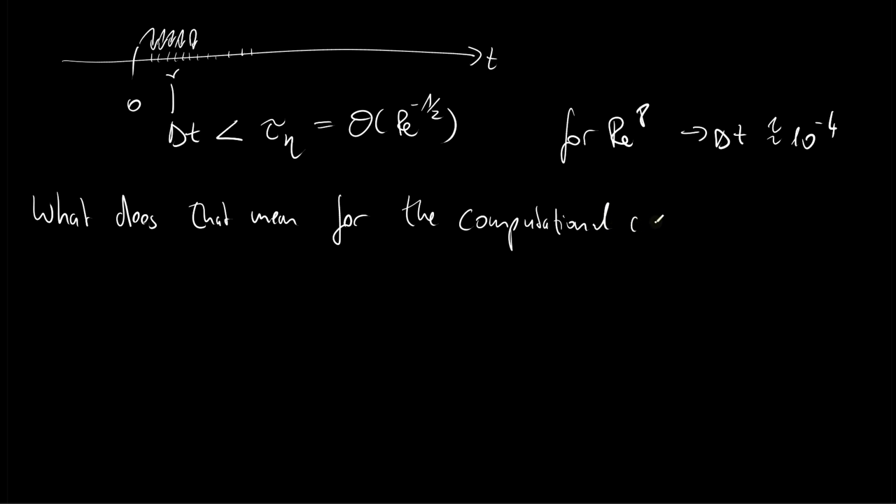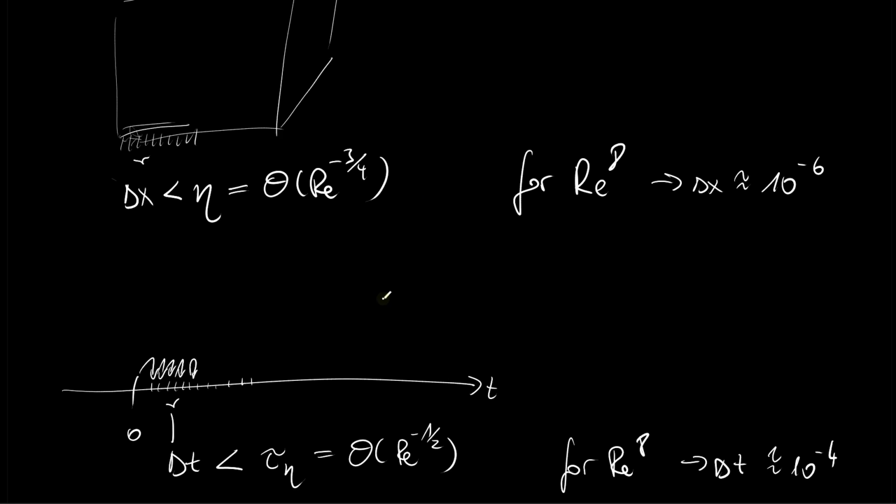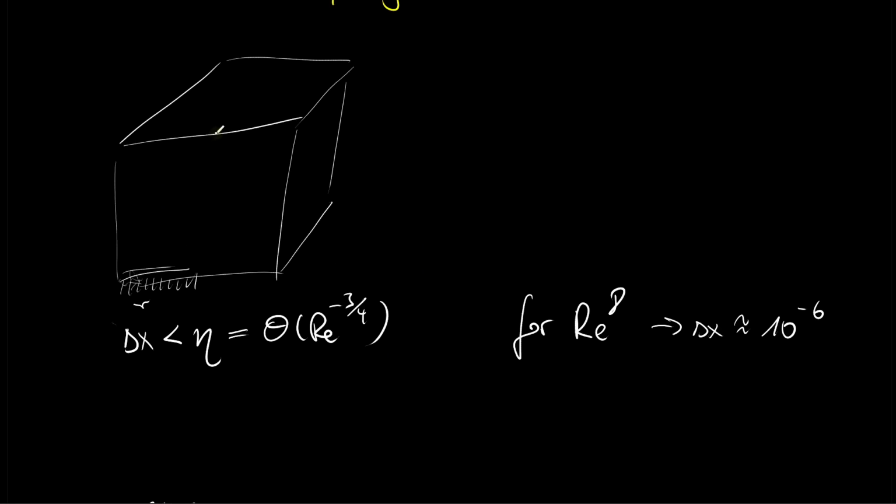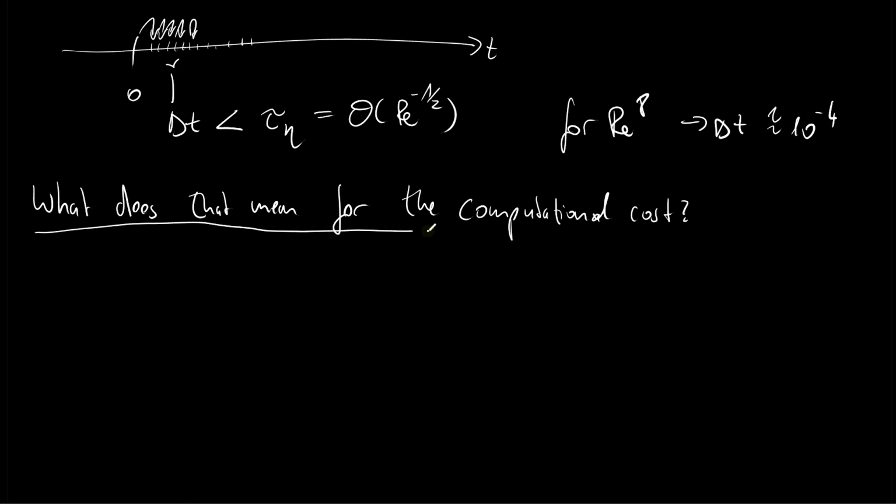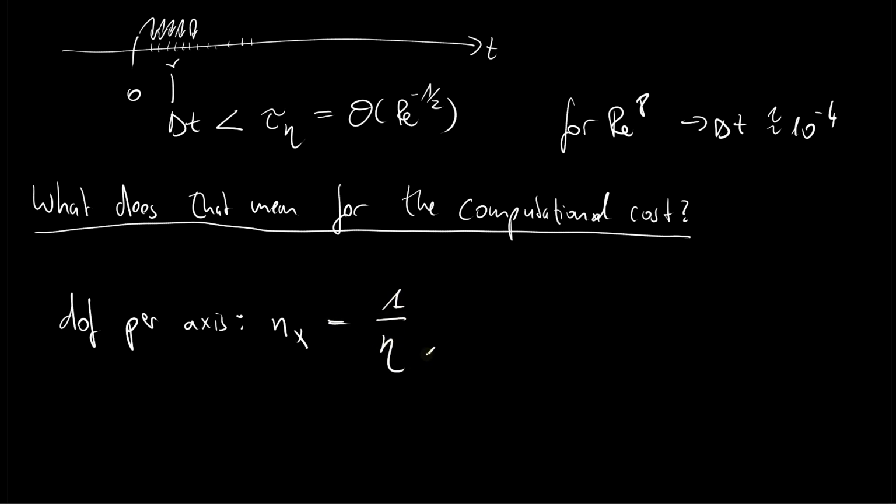And for this, we have to be aware that, as said, we are in 3 dimensions. We have to discretize our, in that case, cube domain. So let's use that example of a cube domain. And then we can say that the number of degrees of freedom per axis, let's take for instance the x-axis here, will be 1 over the discretization length. And the discretization length was limited by the scales of our turbulence. And so this one will be effectively in the order of Reynolds number to the 3/4.